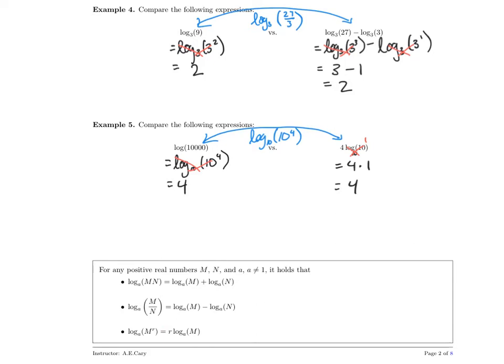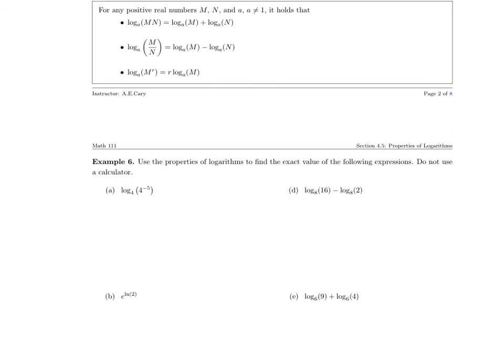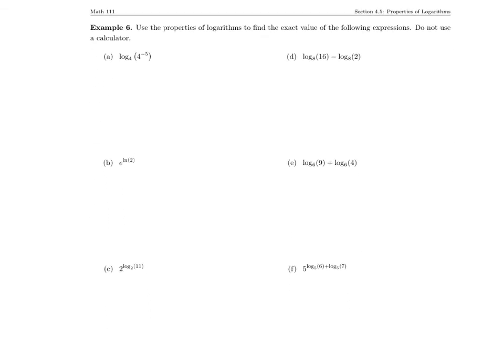So honestly, we've gone through almost all of our rules. There's only one rule left we have to go through, but we're going to go through that in a little bit. Let's take some time and just practice these. So if we take a look at the next page, we have 6 practice problems here. If we go through A, B, and C real fast, let's take a look. So let's see, A, B, and C.